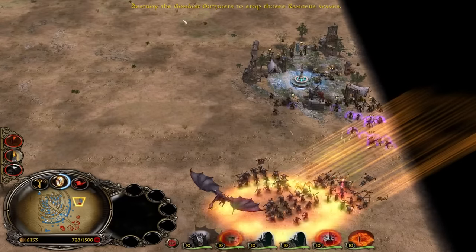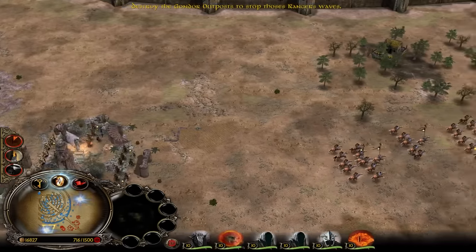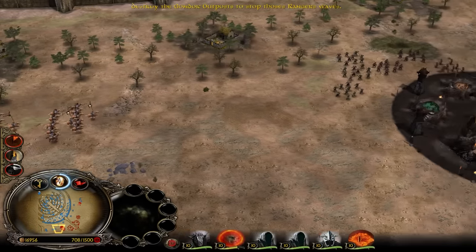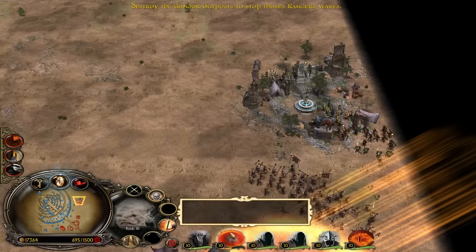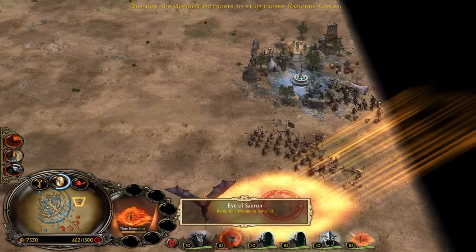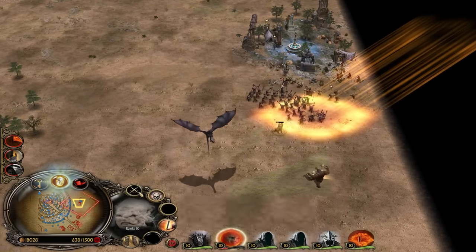Melt them all. Destroy the Gondor outpost to stop these ranger waves. That's exactly what we are doing. And from this location, as mentioned before, knights will attack you. We have two Nazguls here to protect us, so should be kinda good. My Govmok is kinda tanking lots of damage. I need to use this. And also my Drama Troll has to be closer.